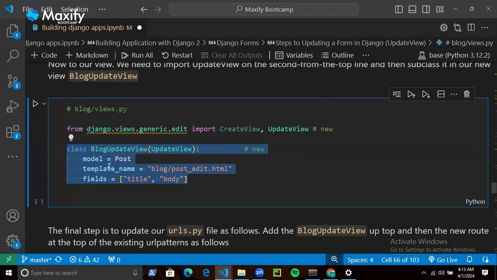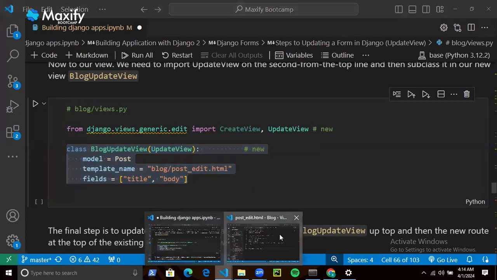More importantly, these classes that we are defining, they just have to inherit from Django's built-in class-based views so that these functionalities will work. If we don't inherit from this UpdateView, we can't just define all these attributes and then they just work. So they are working because we inherit the functionality of this UpdateView class that has been defined by Django. So that's the principle of inheritance and then abstraction. So let's take note of that.